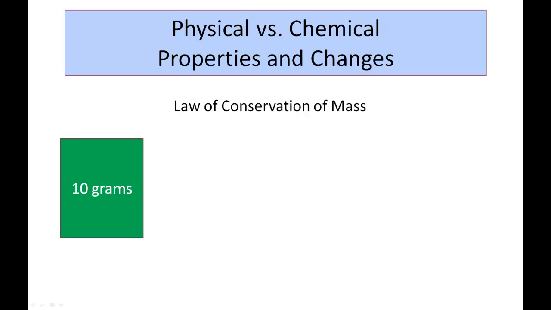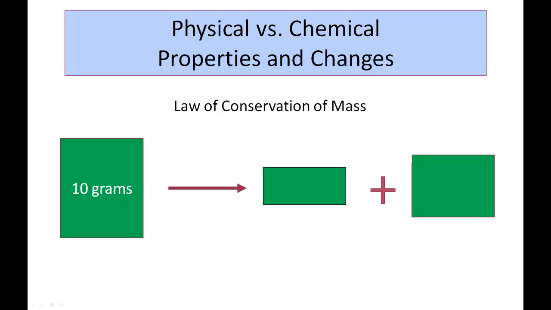In order to talk about physical and chemical changes, we need to talk about the law of conservation of mass. The law of conservation of mass tells us that the mass before a chemical or physical change has to be equal to the mass after the chemical or physical change. For example, if I have a block that weighs 10 grams and I cut it in two pieces, we have no idea how much each one of these blocks weighs until we know one of them. If this one weighs 6 grams and we know that those two on the right must equal the one on the left, then the smaller block must equal 4 grams.